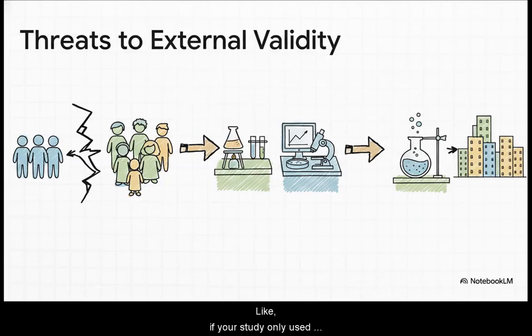Like, if your study only used college-aged men, can you really generalize the results to elderly women? That's a threat. Or if you did your study in a super quiet, sterile lab, will the results be the same in a busy, chaotic office? Maybe not. You always have to ask, how far can we stretch these findings before they snap?